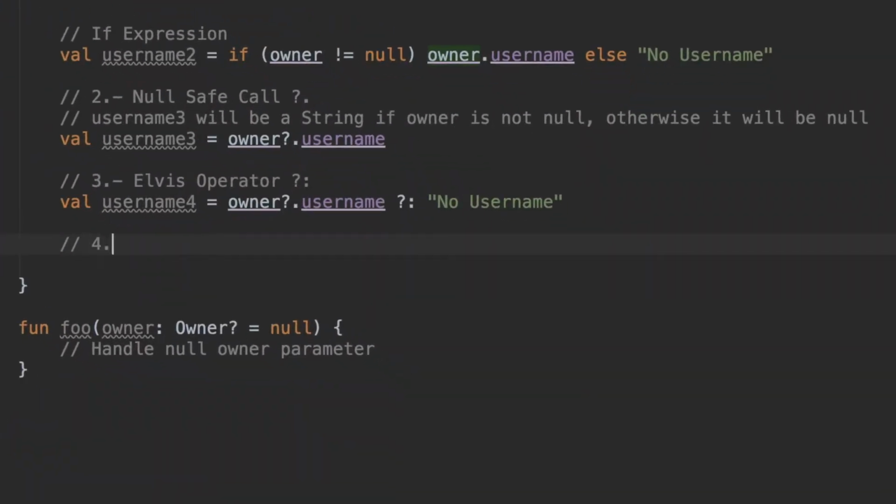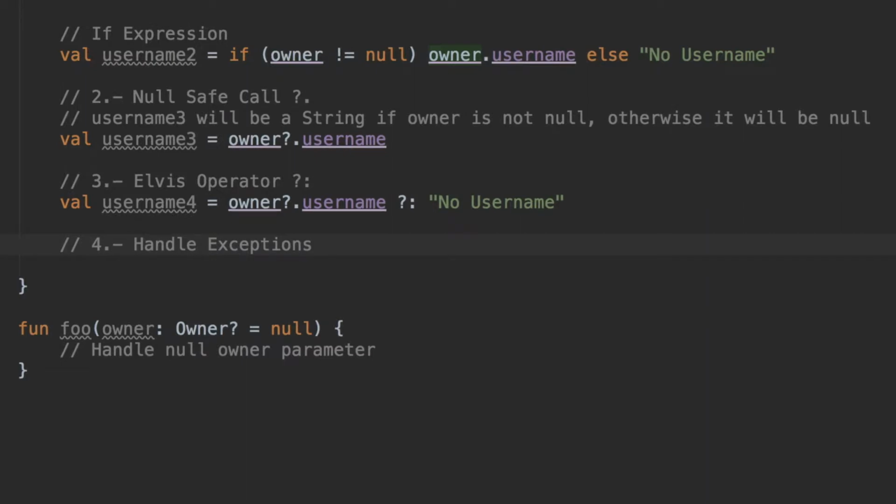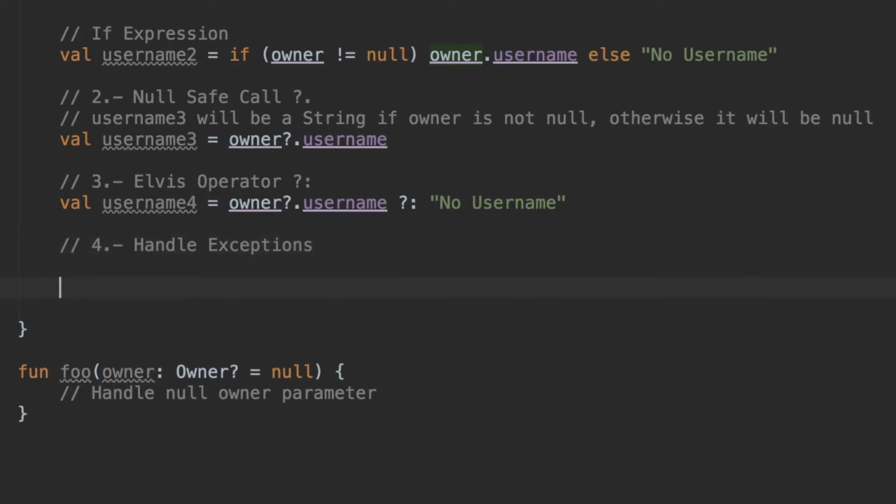Kotlin will throw a null pointer exception only if we want that to happen, and let's say that we want to catch exceptions. As you know, when manipulating null references, we can get compilation errors if we do not implement it in a safe way. Well, let's say that we really want to deal with the exception, and of course, we do not want the app to crash. For that case, we have the non-null assertion operator, defined by two exclamation marks or two exclamation points after a null reference.